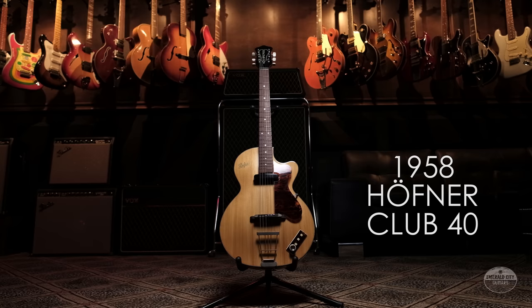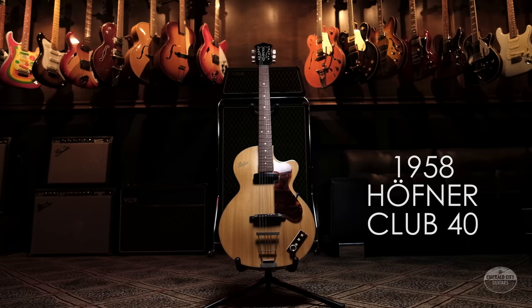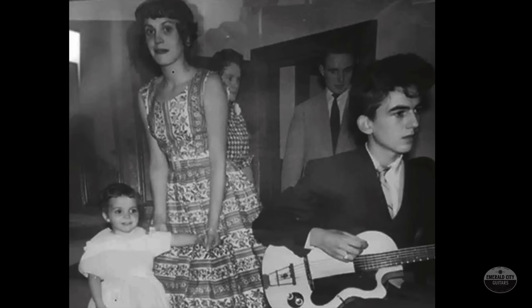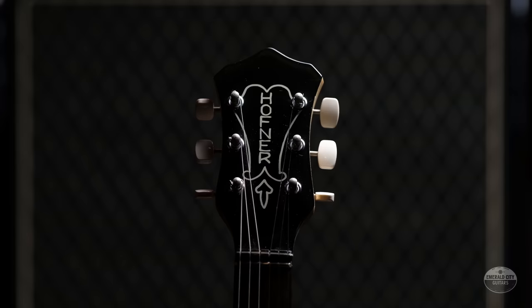All right, so here we have what I think is one of the coolest guitars in this entire collection. It's a Hofner Club 40. It was the first dedicated electric guitar in the Quarrymen, and there's actually more than one in the Quarrymen. The Hofner President that we saw just a moment ago was actually traded for one in 1959. And around the same time, John got one as well. So the story with John's is that his aunt actually put down £17 on what was a 30-pound guitar and set up a payment plan for the rest.